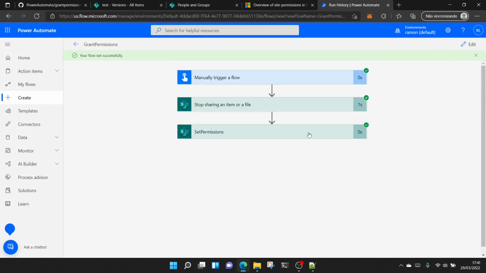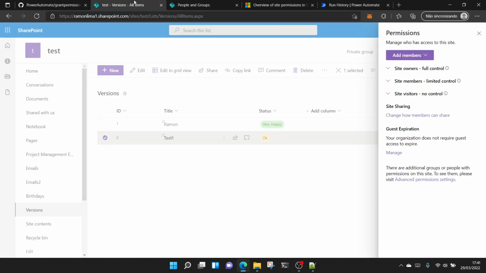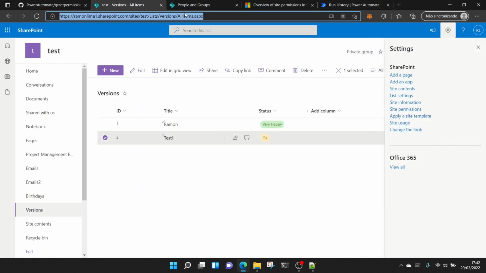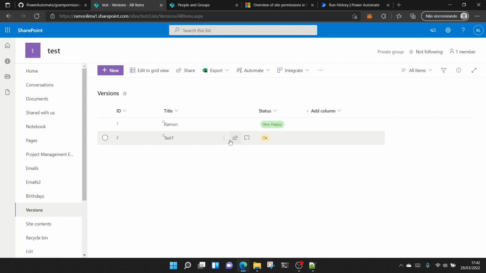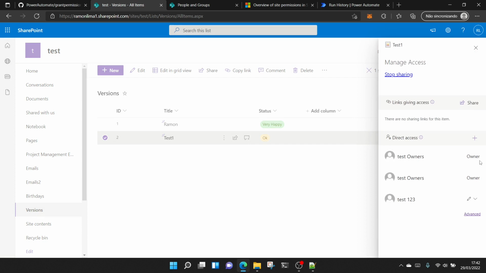Okay, so everything ran fine, no issues. So now if I go back here and refresh this to guarantee that we have the most up-to-date information. So if I go here into test 1 and I'm going to manage access, things already changed. So that means it's looking good. But this interface, remember, it's not good.